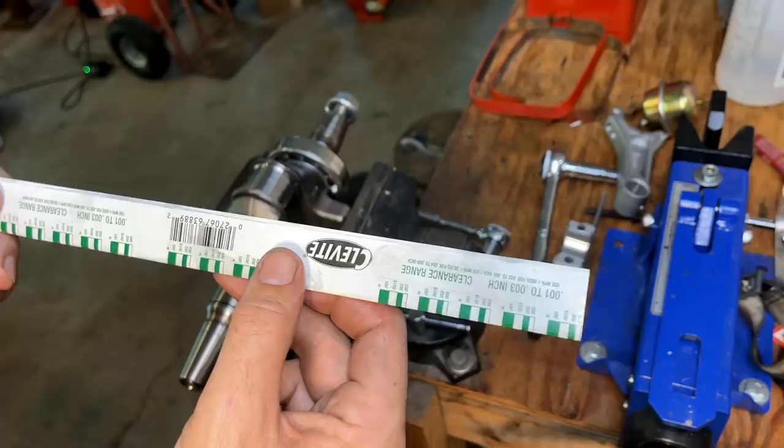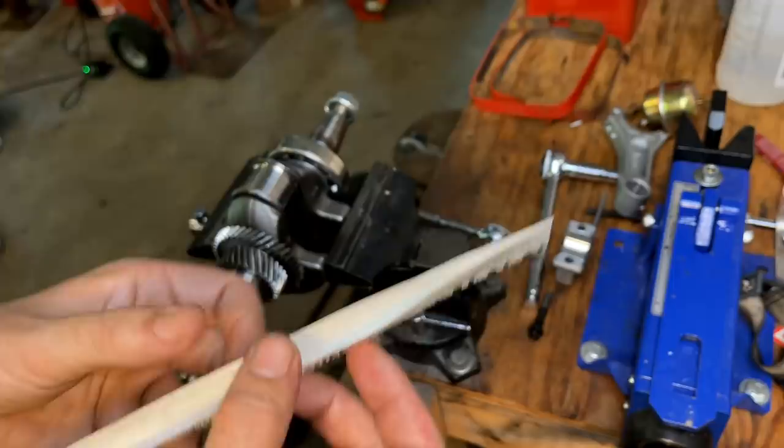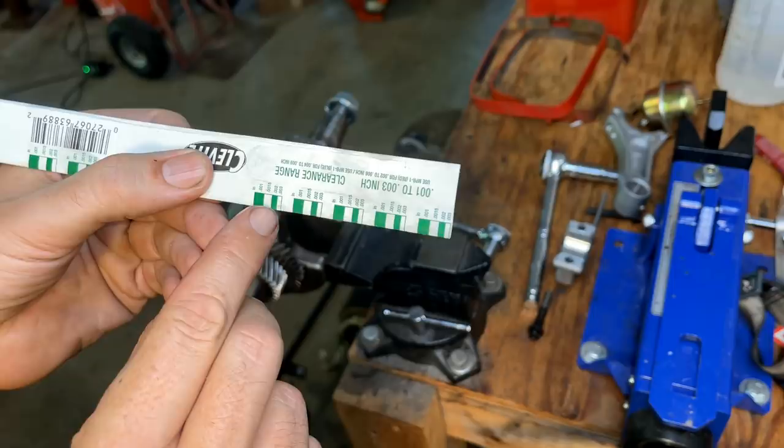To do this check, I'm just going to use some Plastigauge, the green, which can measure clearances between 1 and 3 thousandths. The idea is you just break off a piece of this, lay it across the journal, and then torque down on the connecting rod. And the more it gets smushed, the smaller the clearance. So that's 1 1/2 thousandths, 2 thousandths, and 3 thousandths.